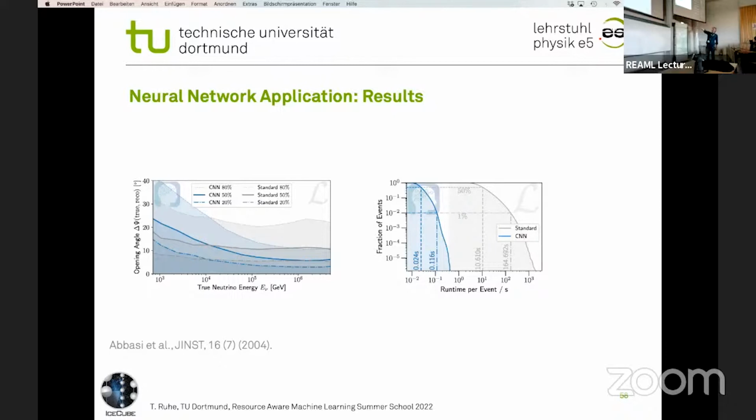You can see that the CNN is not as good for smaller energies, but actually starts beating it by approximately a factor of 2 around here. Although it's not much better here for low energies, this is not bad, because the energies where I actually expect astrophysical neutrinos to be dominant start somewhere here, right? And then it actually increases as the energy increases.